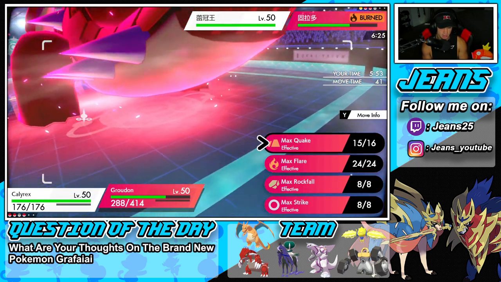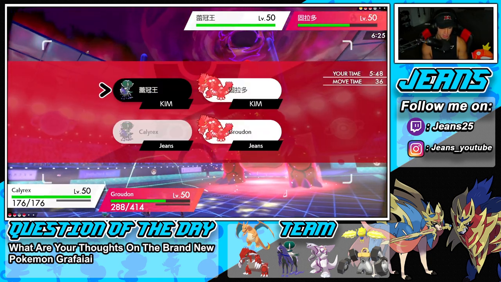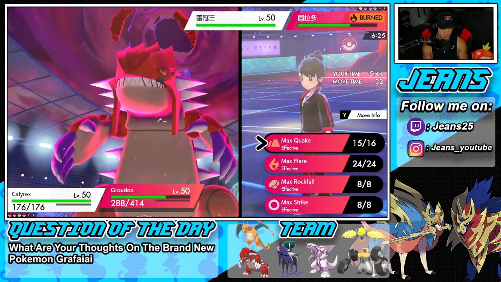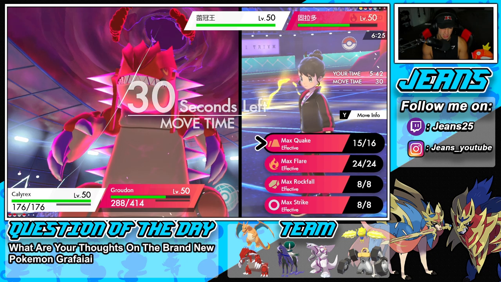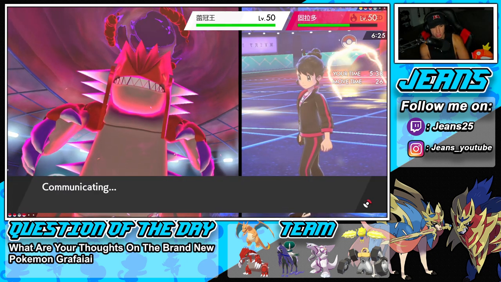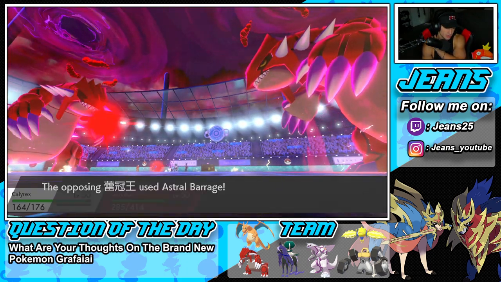And do I drop a rock? Or do I drop a Quake? Or I can go like this, because this thing's got to be Sash, right? It's got to be Sash. So you know what? I'm just going to go there and just Quake in this slot. My best bet, because I got to get rid of this Pokemon right here, right now. He's got to go. Astral Barrage's going to fly here.